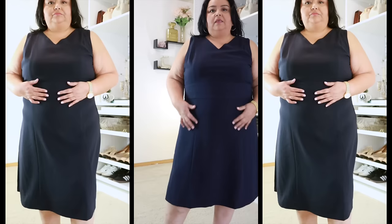The last dress that I brought in is a really beautiful, sweet dress. It is called the easy travel fit and flare dress. I picked this up in 18 plus petite. The color is indigo blue, however they also have it in black, and the cost of the dress is $209.